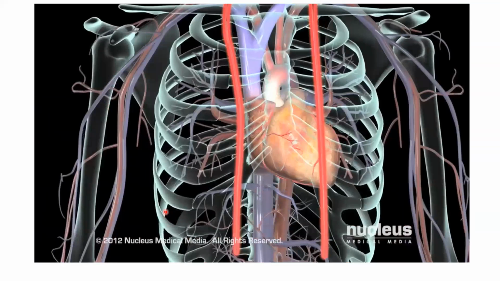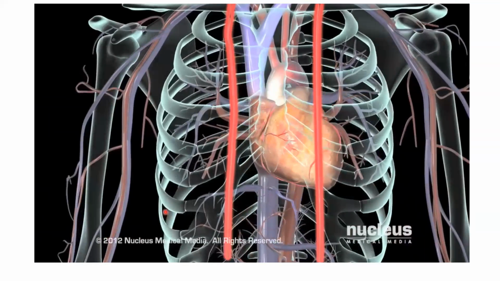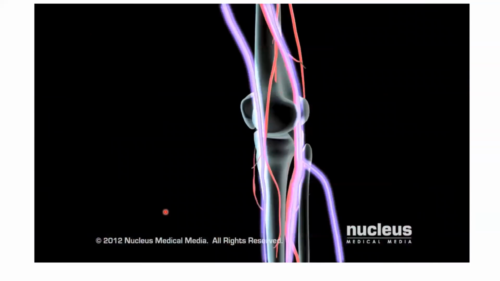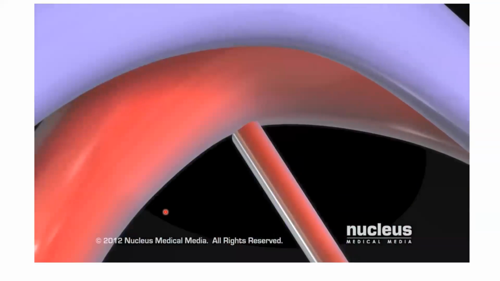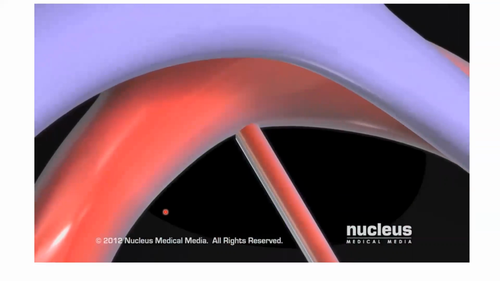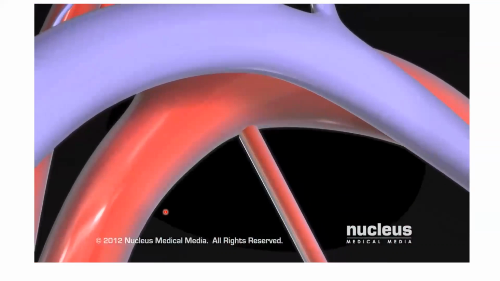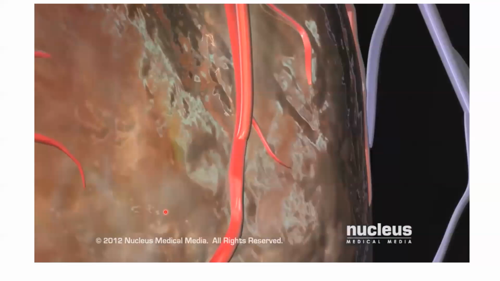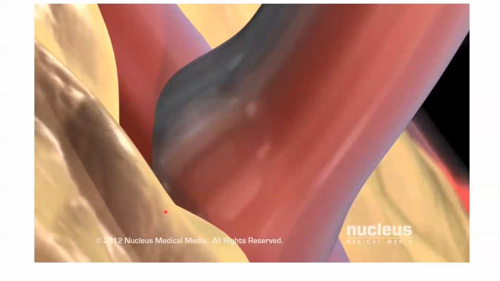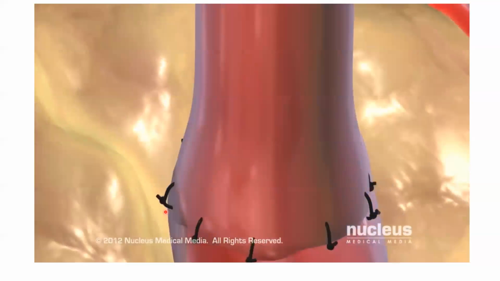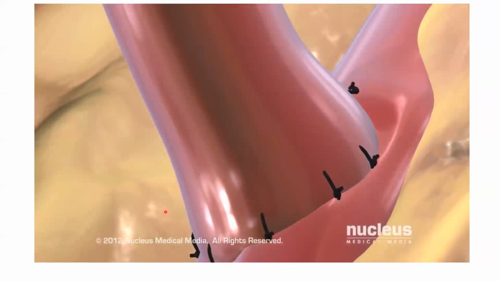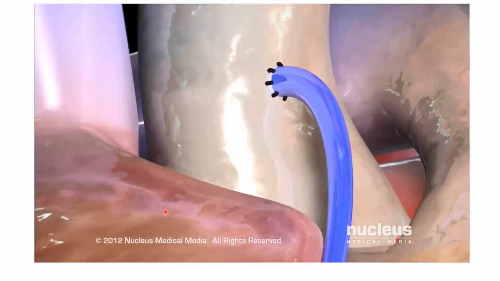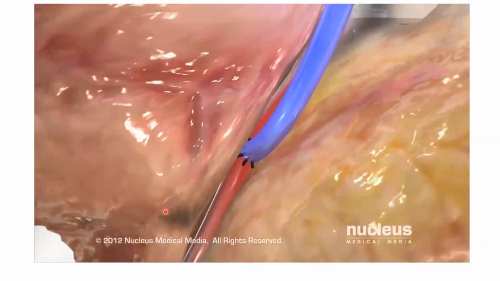One of two blood vessels is typically used for the grafts: the internal thoracic artery in the chest or the saphenous vein in the leg. For the internal thoracic artery graft, your surgeon will leave the upper end attached to the subclavian artery and divert the lower end from your chest wall to your coronary artery just beyond the blockage. Your surgeon will then sew the graft into place. For the saphenous vein graft, your surgeon will suture one end to the aorta and the other end to the narrowed artery just beyond the blockage.